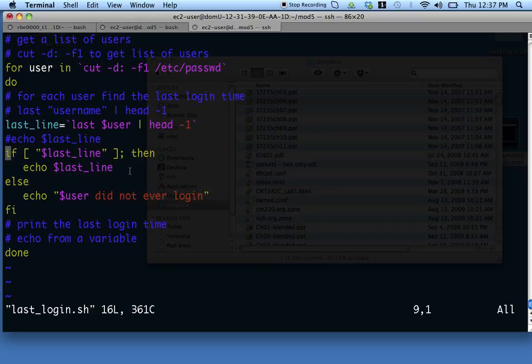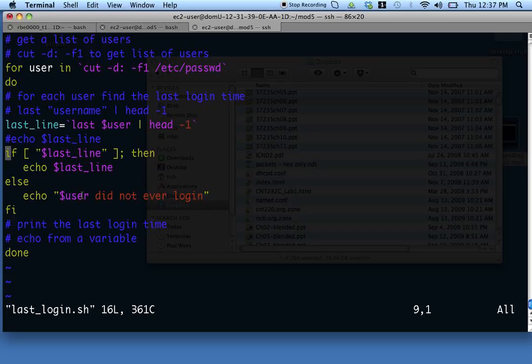I'm going to have to explore why my dash n's and dash z's weren't working. One possible thought is that a variable that used to have something in it is not considered null. Null is something that was never set. I'll test that out in a second and find out.